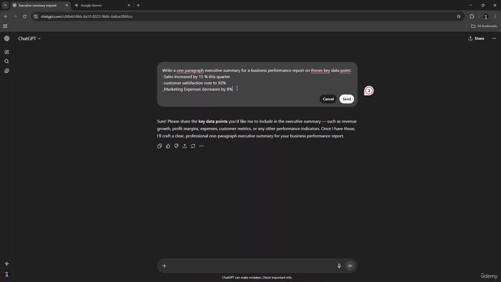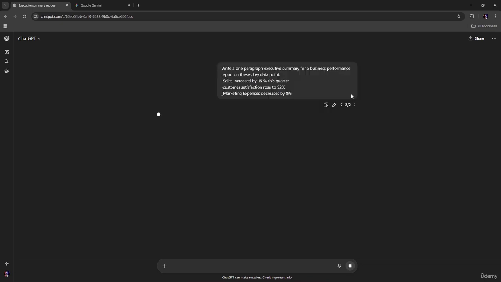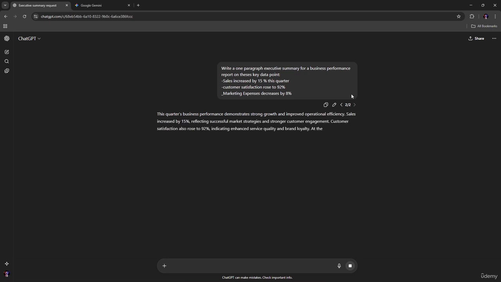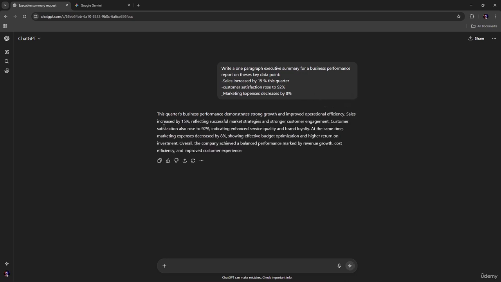And keep the tone formal and concise. Then you will instantly get a ready-to-use summary you can paste into your executive summary section. Like this one, now copy it.